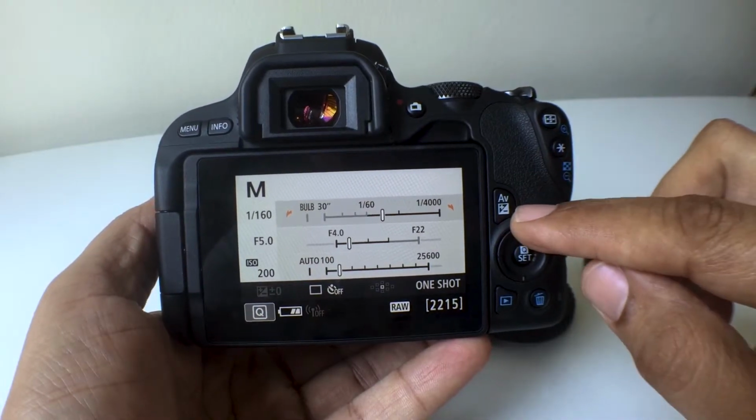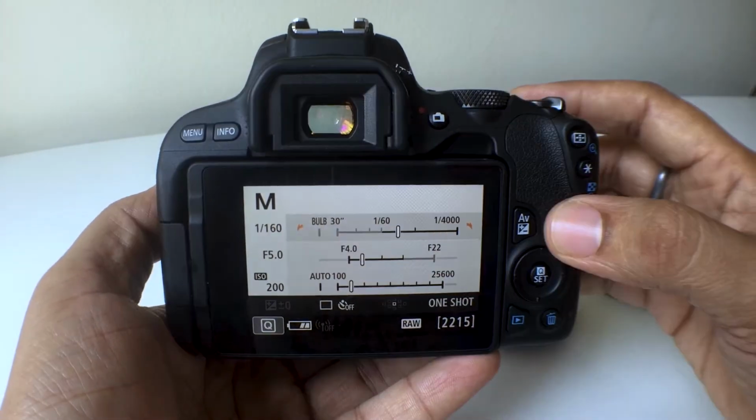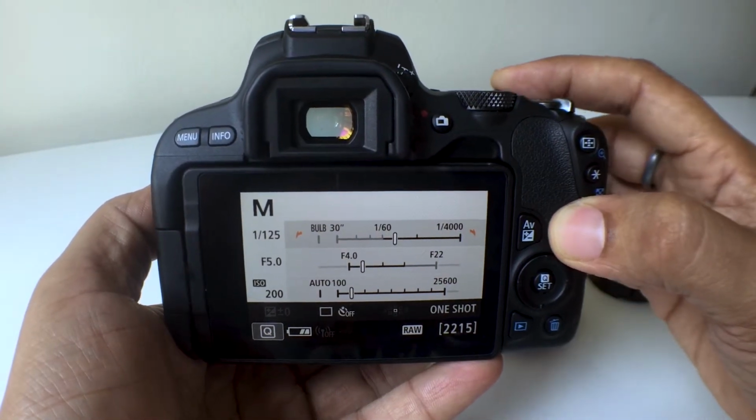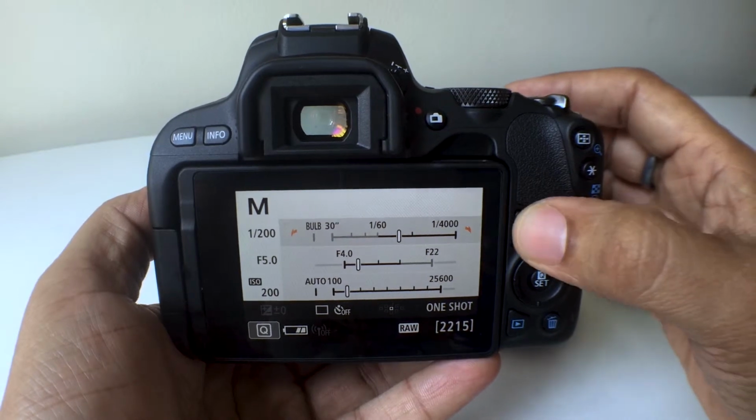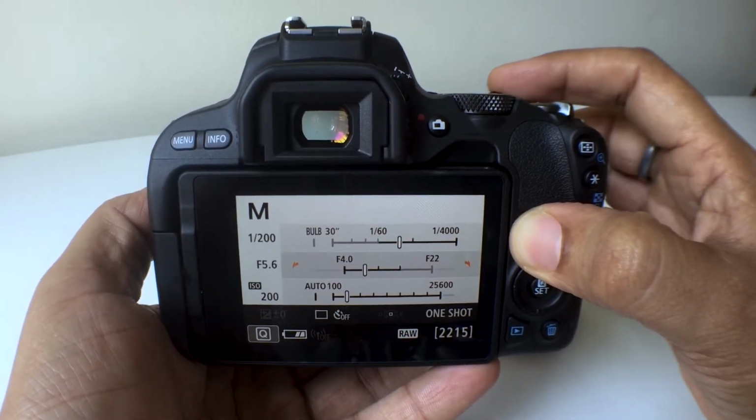Next is the AV and exposure compensation button. This button is very helpful if you are shooting in manual mode. If you use your easy scroll wheel, then you adjust your shutter speed. But if you press this button and then use your easy scroll wheel, then you change your exposure or f-stop.